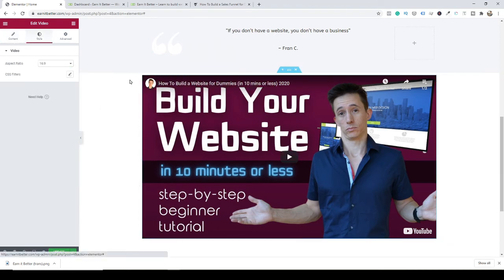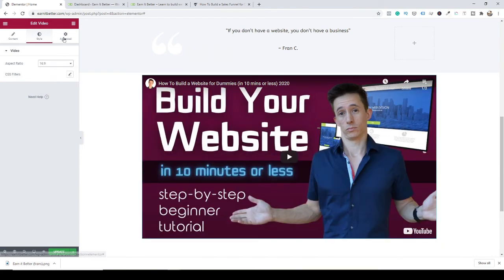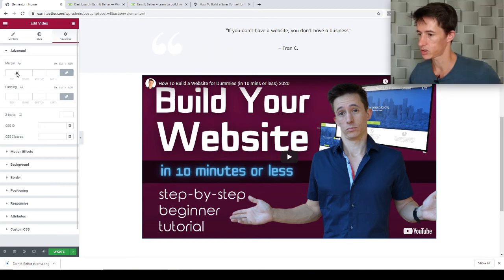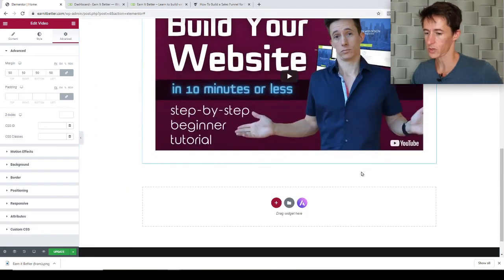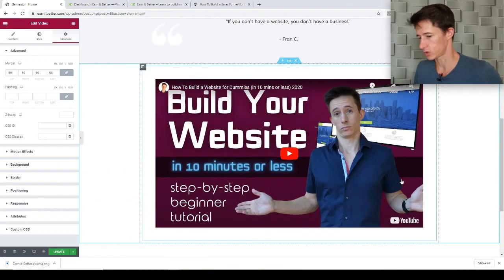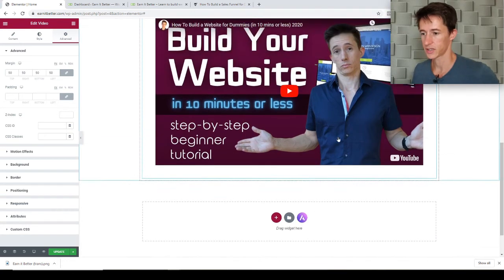And now I want the style here, aspect ratio 16:9, or we can put it 4:3. It doesn't make sense because the aspect ratio here is 16:9. We can go to advanced, and actually I want to give it a bit of a margin, so the video doesn't look so big, yeah? Right? So now I have a margin here, and that's it. I'm going to leave this website really simple here, so you can see whatever you can do. You can do a lot inside the section.